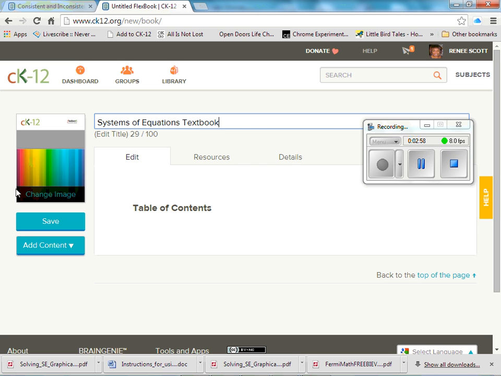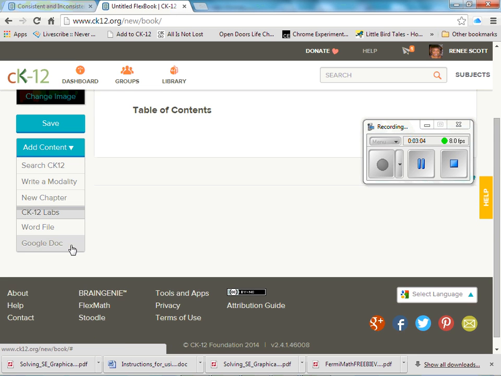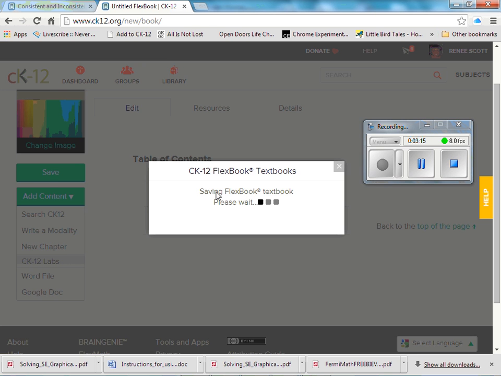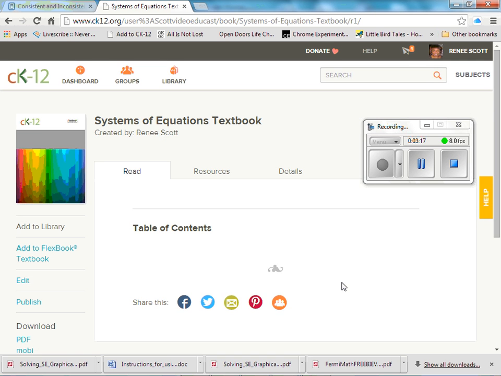So I've entitled it. Now I can add the content. Let's just save the title and not add any content. Okay. Now there's nothing there.